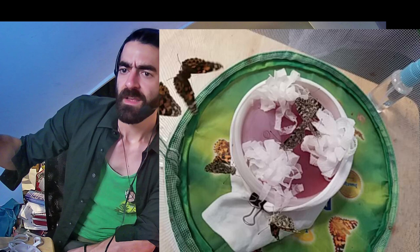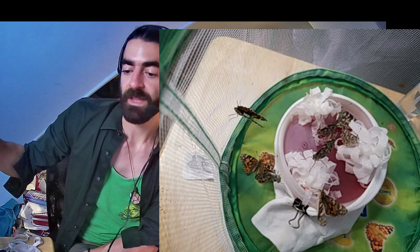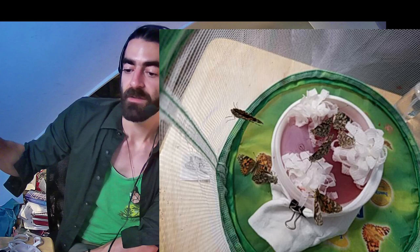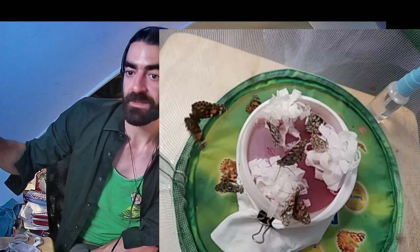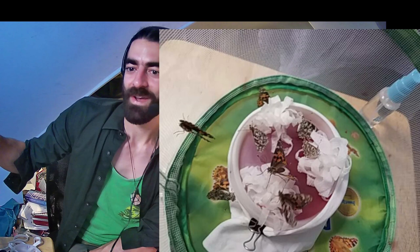I really love using carrots to feed my caterpillars after they're big enough. Start off with the carrot greens, move on to the full-on carrot. You could feed them dill, parsley, fennel. If you're buying all this stuff from the grocery store, it's going to start getting expensive and turn into a pain, because all the food goes bad in like 2 days. So plant your own stuff. If the butterflies come to you in your garden, then it's meant to be.